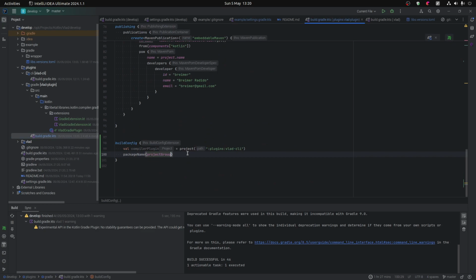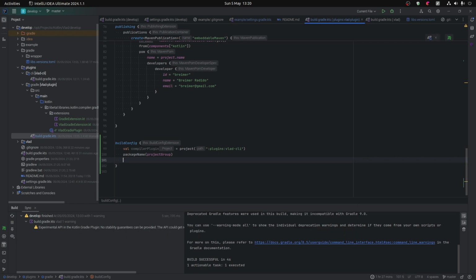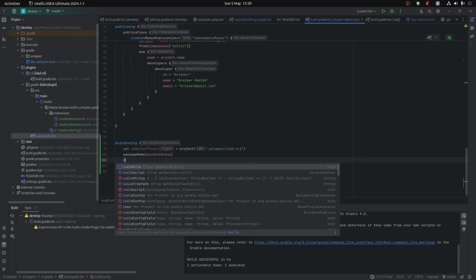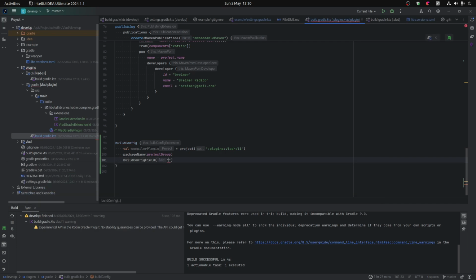Can specify any, and then inside here we now just do our build config field, and you specify the type. So what type is this? It's a string.